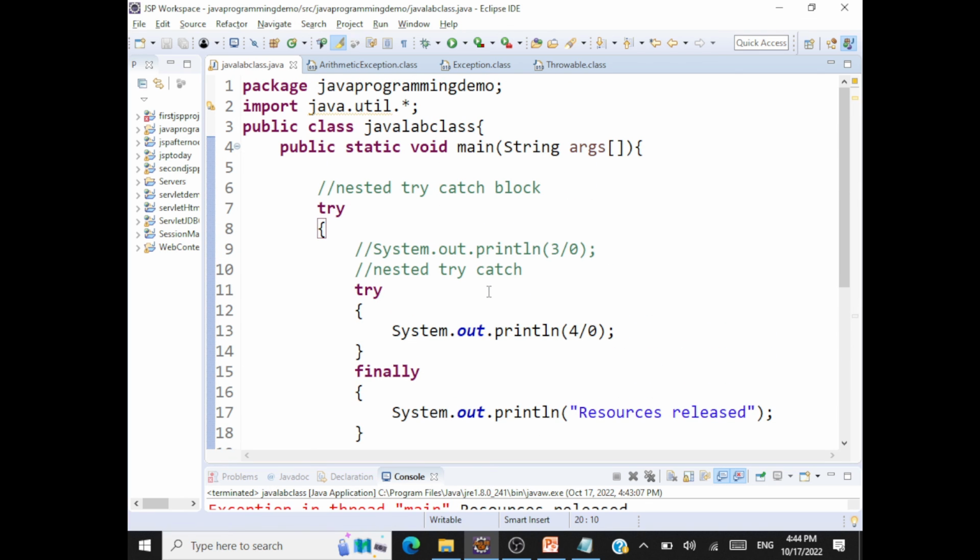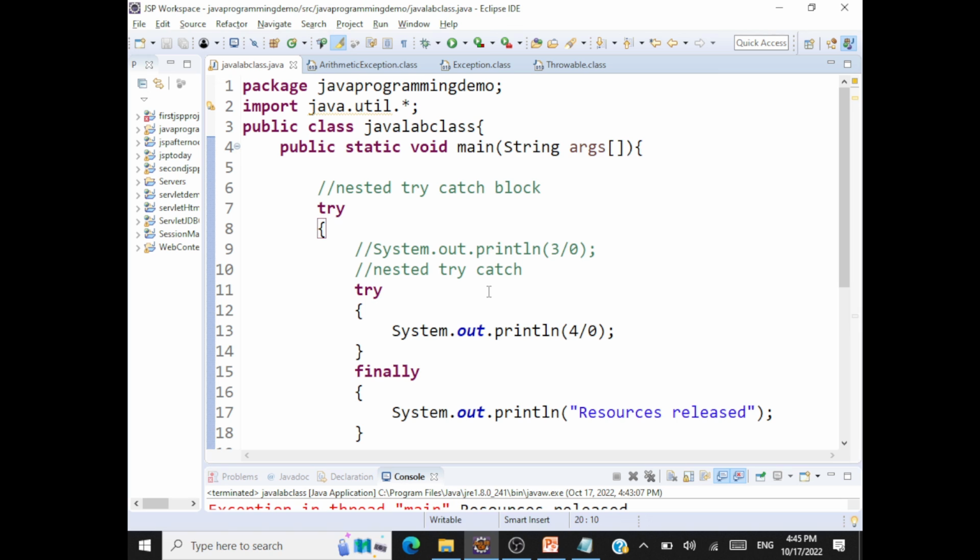So we have completed our concepts on exception handling. What all we have discussed on exceptions. We started off with what is an exception, looked at the definitions, and then we looked at the various inbuilt classes for exceptions in Java. You understood arithmetic, null pointer exception, input mismatch exception. We went through the inheritance hierarchy of exceptions. And then finally, we also looked at user defined exceptions, how to have inheritance between user defined exceptions. Nested try catch blocks we have seen, and we have seen the use of finally with nested try catch.